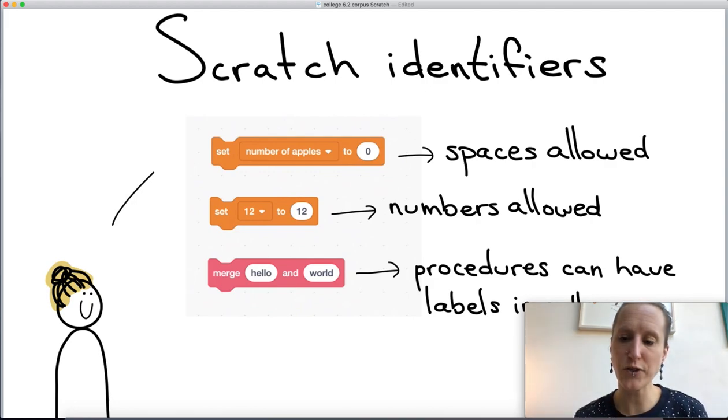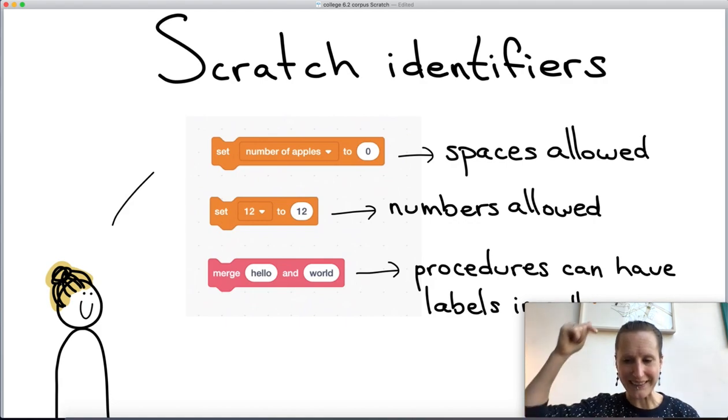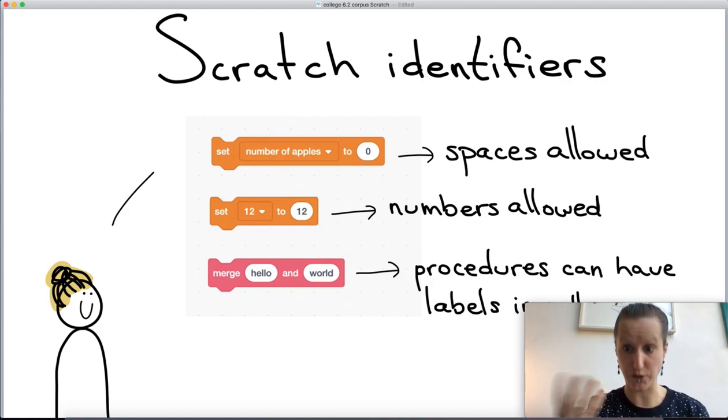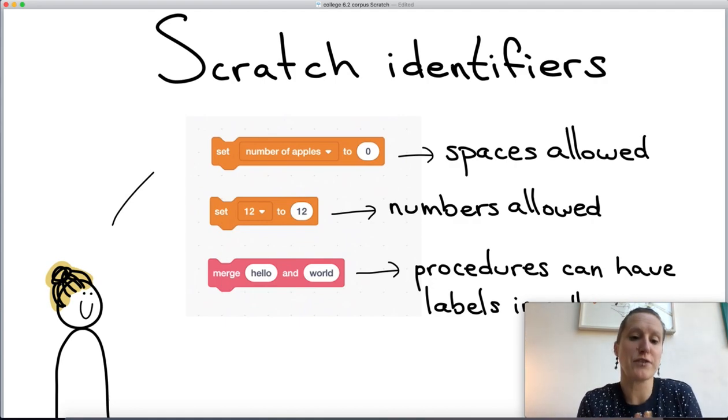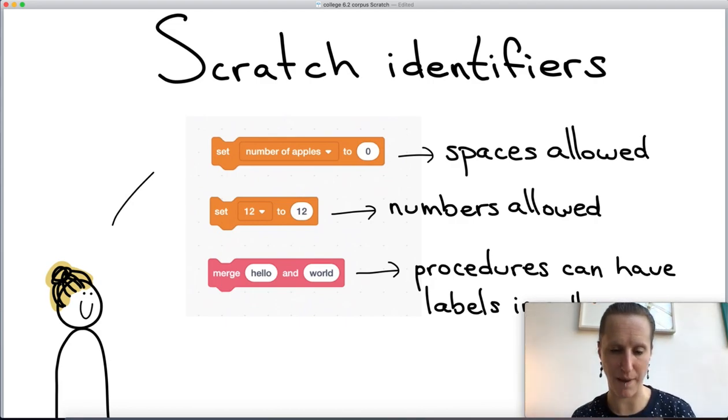Another thing that Scratch allows you to do is to create procedures with labels in the middle. So what you see here is a procedure that someone has created, merge. The first actual parameter is hello, and then what's in the middle, the end, is part of, you could say, the procedure name, and then the second actual parameter is passed. There is a textual programming language that does allow this, I forgot the name. It is possible to allow this. I think parsing wise, it wouldn't even be all that hard, but it isn't something that's typically done. Typically in textual programming languages, the parameters are just split with commas and there aren't labels in between.